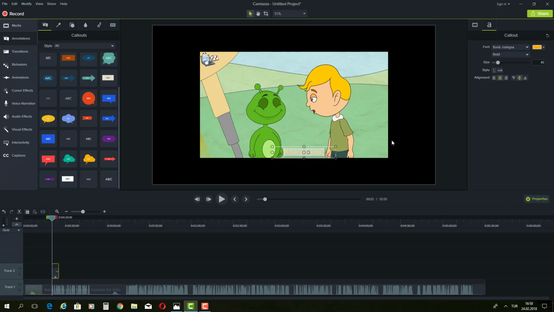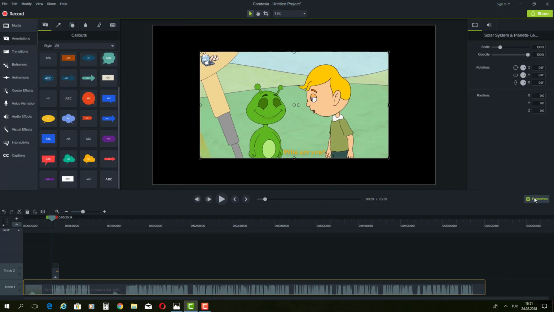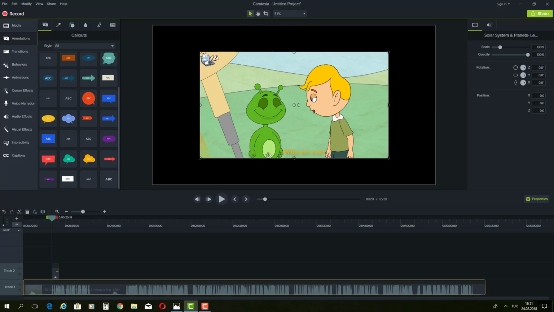By the way, if you don't see the screen, sometimes you need to click on properties. Sometimes we see the screen like that. Okay, so if you don't see the editing tool, you just need to click on this properties. So when you click on properties, you just need to select the subtitles and then you will arrange them. You can edit them. Okay, so I have added this.